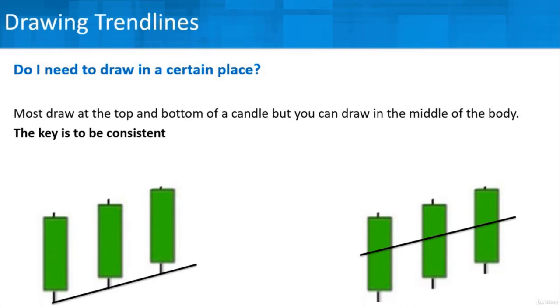When we talk about the top or bottom of the candle, we're typically talking about the wicks, the upper and lower shadows at the far ends, as you see demonstrated here, and you'll see demonstrated in the upcoming lesson. That's how I do it, and that's how most people do it. But there's nothing wrong with being consistent and going through the middle as well.